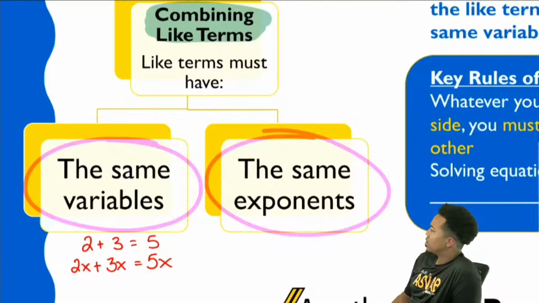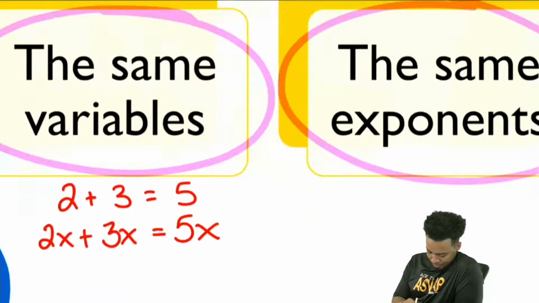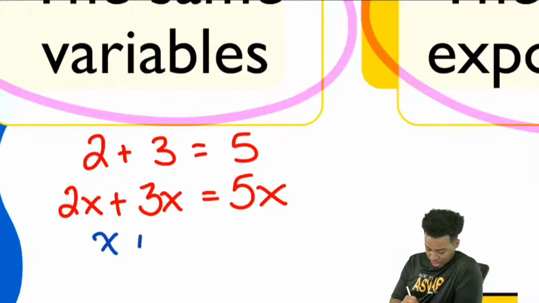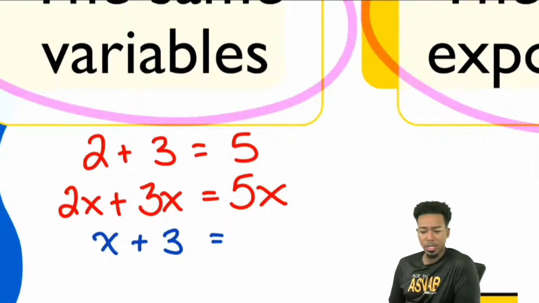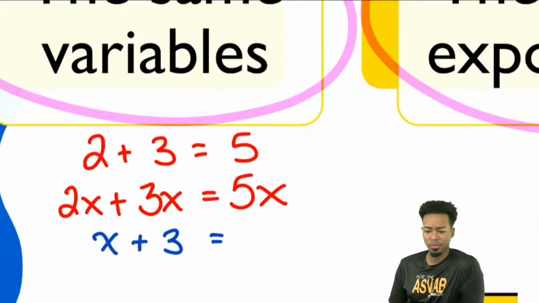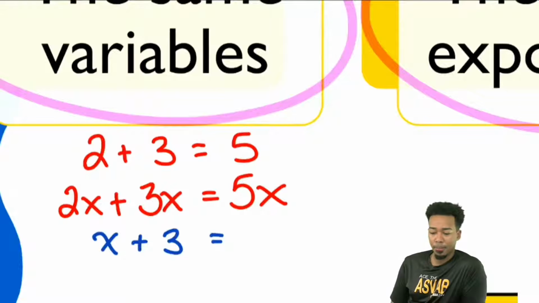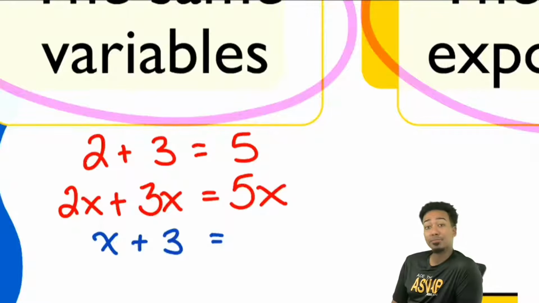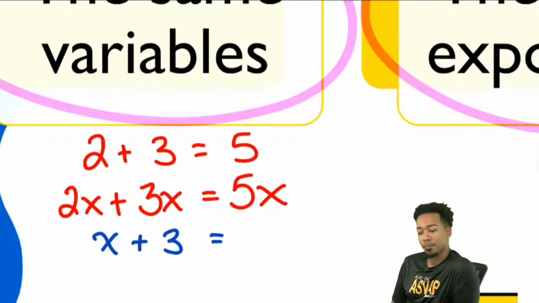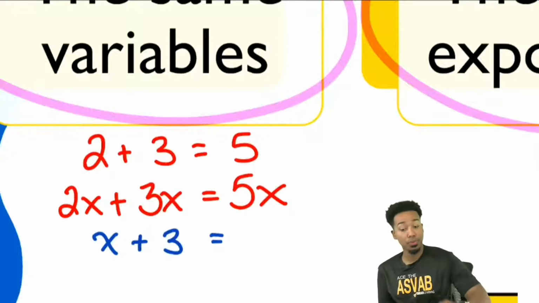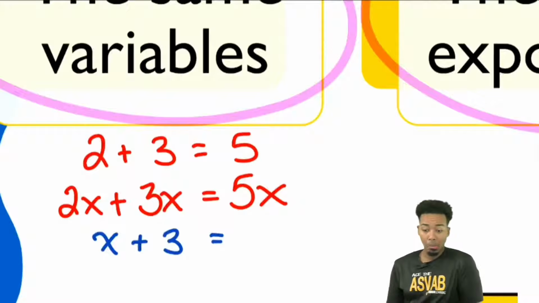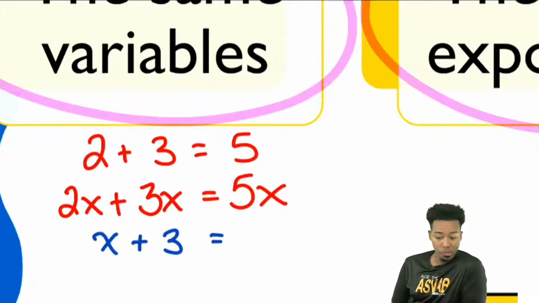Now let's take a look at a mix, because those first two were both regular numbers, and the bottom one had both variables. Let's understand this a little better. What if we had x plus 3? Everybody, what do we get when we add x and 3? What do we do with that? I see a lot of us in the chat box saying 3x, a lot saying 4, nothing, 0.